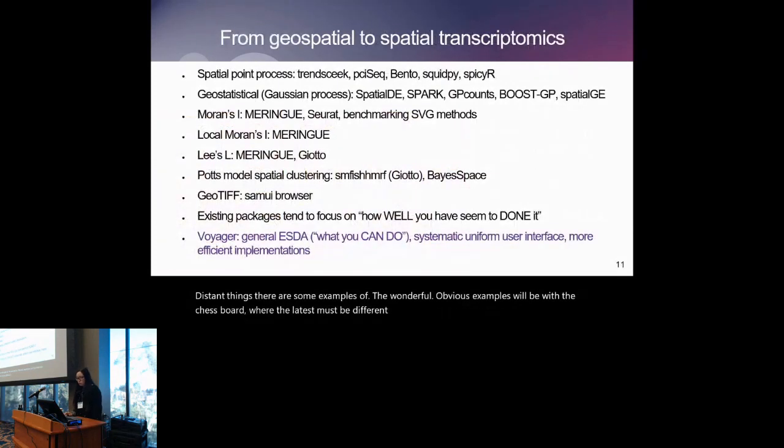I'm definitely not the first person to bring the geospatial tradition to spatial omics, and this slide lists many existing methods that have already done so. However, these packages really tend to focus on very specific tasks, like how well you have simply done it, whereas the what-you-can-do part remains unaddressed. And Voyager implements general ESDA to bridge this gap. And because there are many ESDA methods, we have implemented a systematic, uniform user interface to minimize the learning curve.